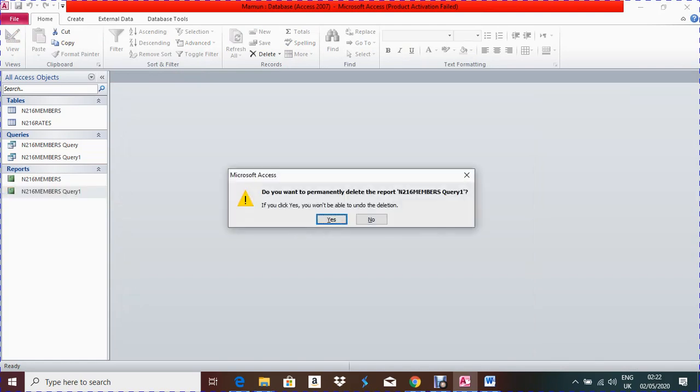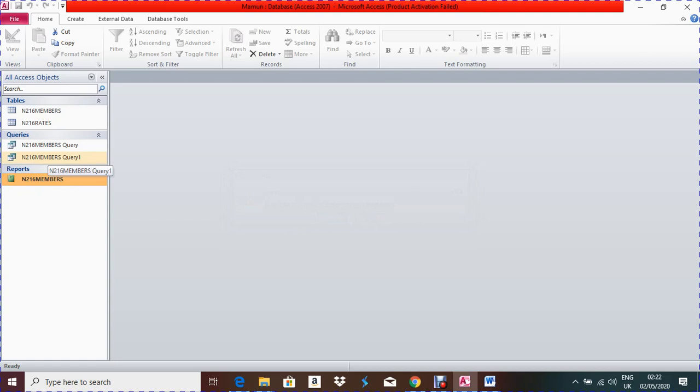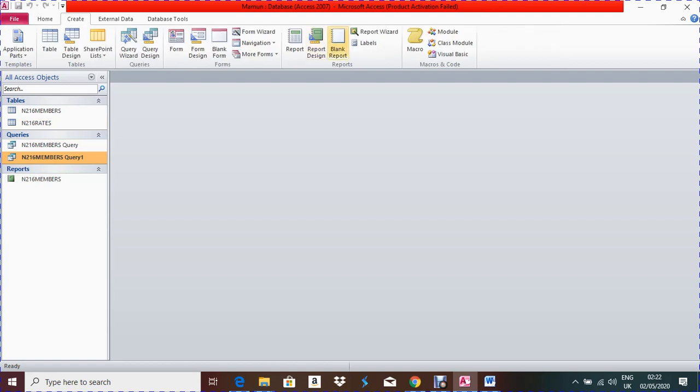So how to do that one? Delete this one. So how to make this report? Okay, it's very easy. You just have to be a little bit technical. Keep your cursor pointer over the query through which you have to make the report. That is query one, it is the second query for our second report. Then click here on create, and you will see a lot of options. Normally we select report wizard, right? But here we will select only report. If you click only report, the computer will automatically create the full report. But before that, make sure that your cursor pointer is over the second query.